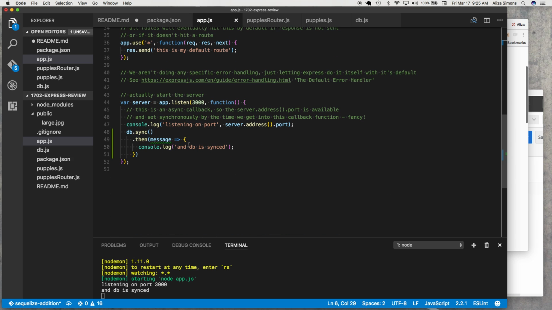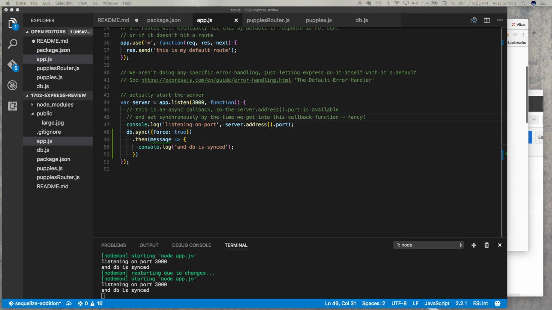Yes, question. I noticed in the wiki stack that an object is passed up. There it is. It's just an options object, so if it's empty, it's the same as nothing. I believe force is false by default. So yeah. All right. Cool.